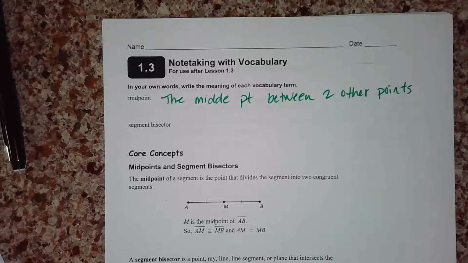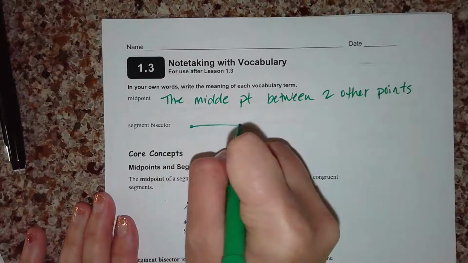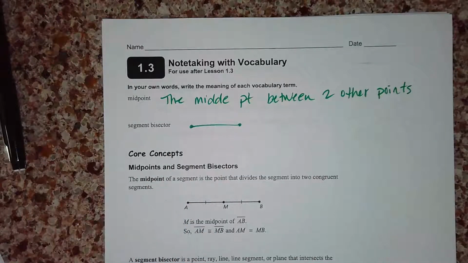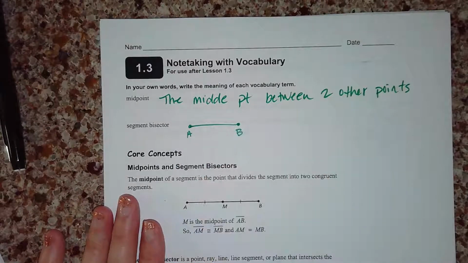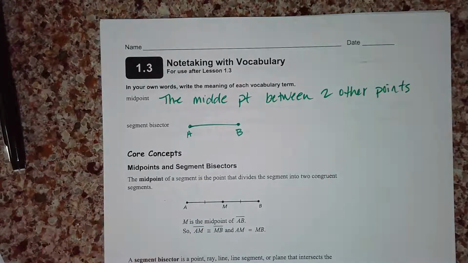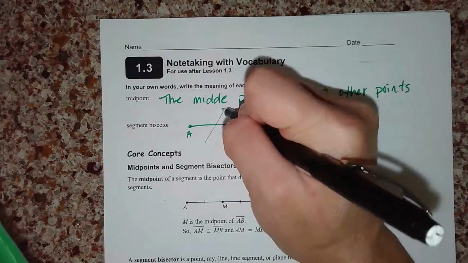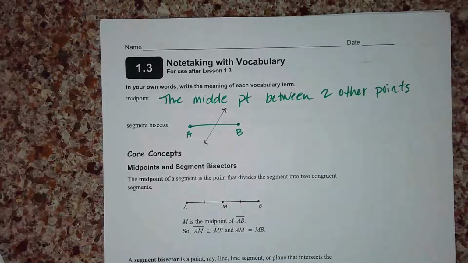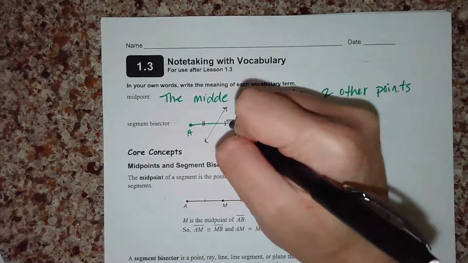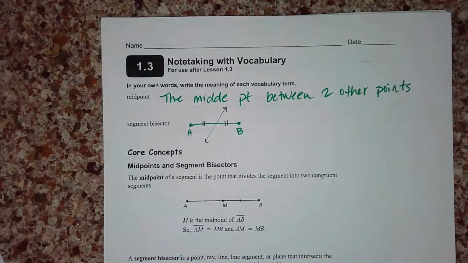All right, a segment bisector. Think about what those words mean. Segment, so think about a line segment, and bisector. A segment bisector means that you have a line segment and it's being bisected. Now the catch here is that it's being bisected by, well, we don't know. Could be a line. So we could say a line bisects this segment. I would show you that it's being bisected by showing that the two pieces on either side of that line, which cuts my line segment in half, are equal. Okay, so they're congruent, I should say.